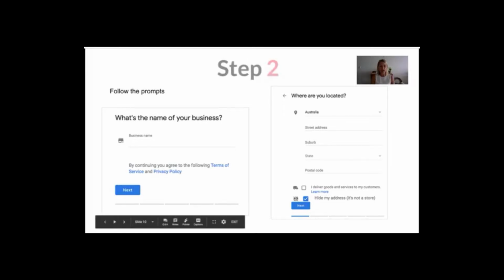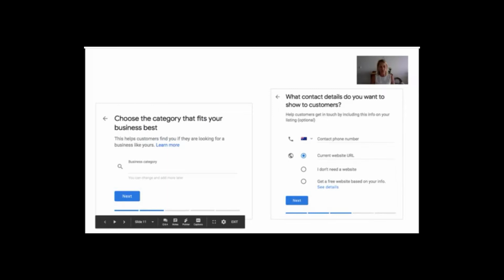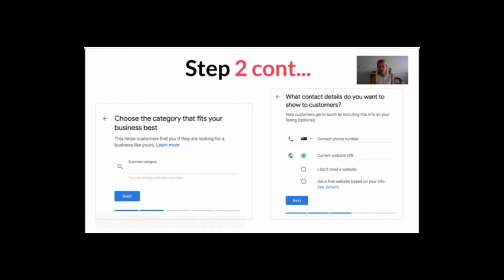Now moving through, step 2 continued, your business category. So for travel, it would just be travel agent or travel agency. I think they've got it down there. There's a huge choice, but for travel, it would be just travel agency. And then you can pull your contact details in there. So here you'll see I've already identified that I'm in Australia, and then it would be whatever phone number you want to do. So if you've got that office location, you might prefer a landline. If you're mobile, then you can definitely put your mobile number there. And you might have noticed on my listing, I just have my mobile number.